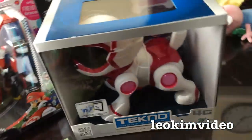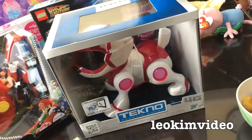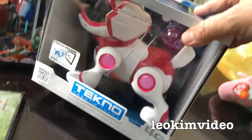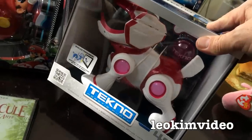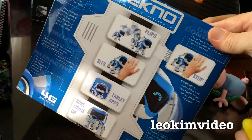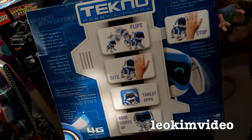This video is about this toy here. It's called Tekno. My daughter seems to know a bit more about this toy than me. This toy is actually given to me, and what I did was I actually thought, what can I do? It's probably a perfect thing for my daughter when she turns 10, and I'm sure she'll be the perfect person to tell us about Tekno.